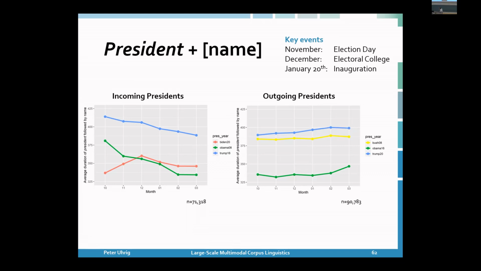And by the way, note how beautiful these two align to the entrenched version. This is 3.5 years earlier. And this is when they go out after 3.5 years in November. And this is when they actually stop being president. And then it should go up. You see, it's not strong, but it's interesting that it doesn't go below this value apparently across those 4 years. So there's a lower bound to how much you want to shorten this when it's fully entrenched. So we see small but significant differences. They stabilize by March. And I think we can say we have a frequency effect here that may indicate entrenchment.